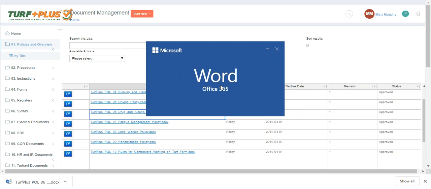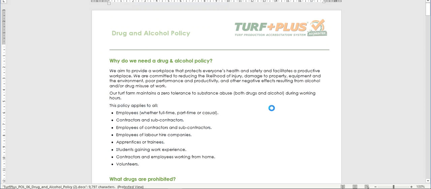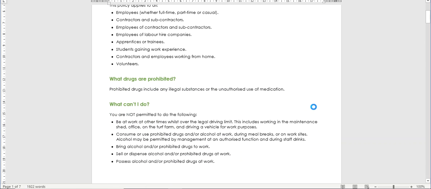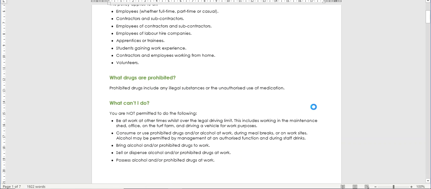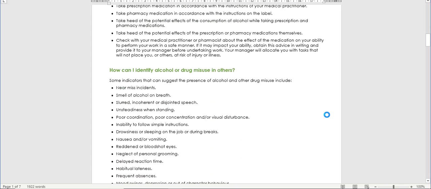What the drug and alcohol policy, for example, says is how your turf farm is going to deal with drug and alcohol use.